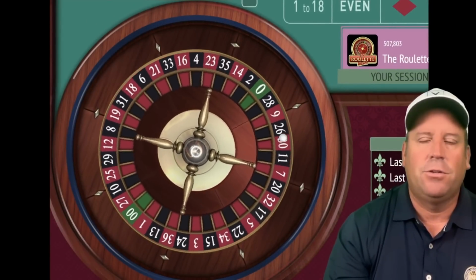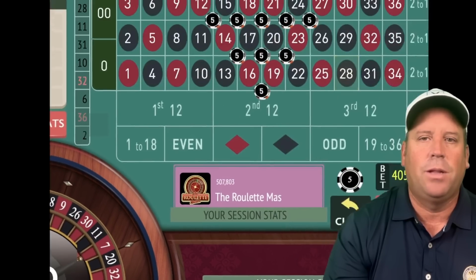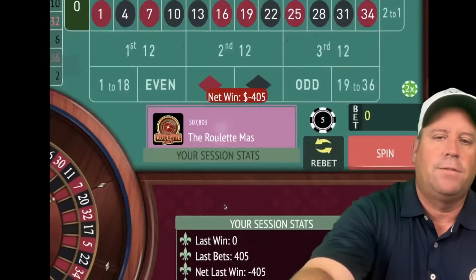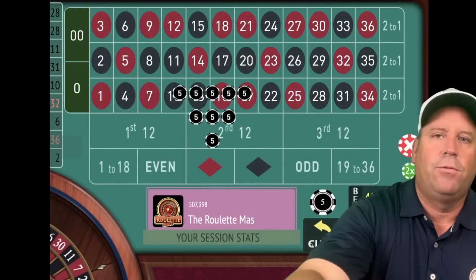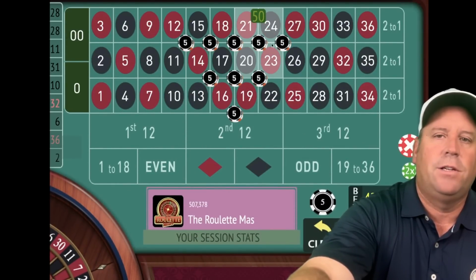That's a 405 total bet. It's been a while since we've had a second 12 hit, and we lost again. That's a 28 black. Okay, so that's minus 405. We're 1,100 into a $2,500 bankroll. Now we're going to put another $5 on each.